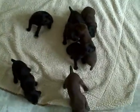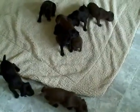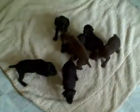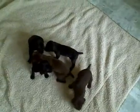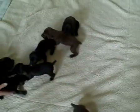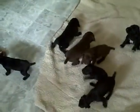This is the Gus and Annie litter at 19 days old and we have them out on the floor instead of being in the whelping box. They're doing really good. They can walk a little bit now and their eyes are all open. And they play together a little bit. It won't be too much longer they'll be leaving the whelping box.